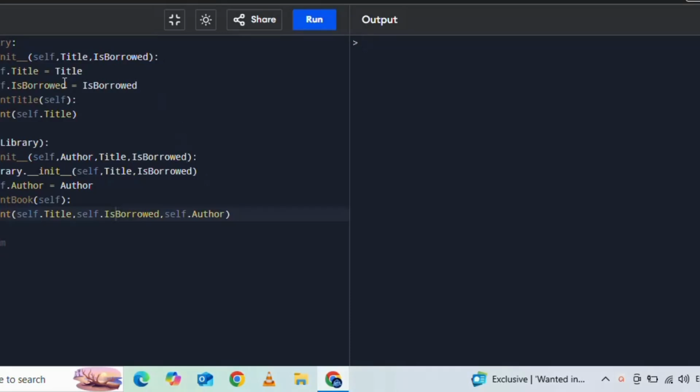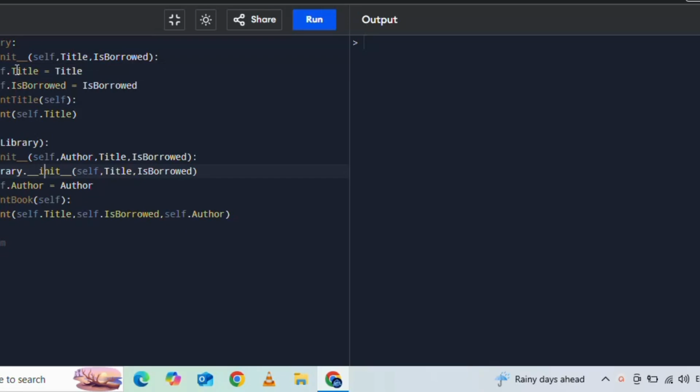And now we'll see another concept, that is access modifiers. That means you can modify the accessibility of any particular class's properties. Suppose this is my class, this is another class, and this book class is trying to inherit all the properties of my class. Suppose I don't want my title attribute to be inherited by the child class. Then how can I restrict that?